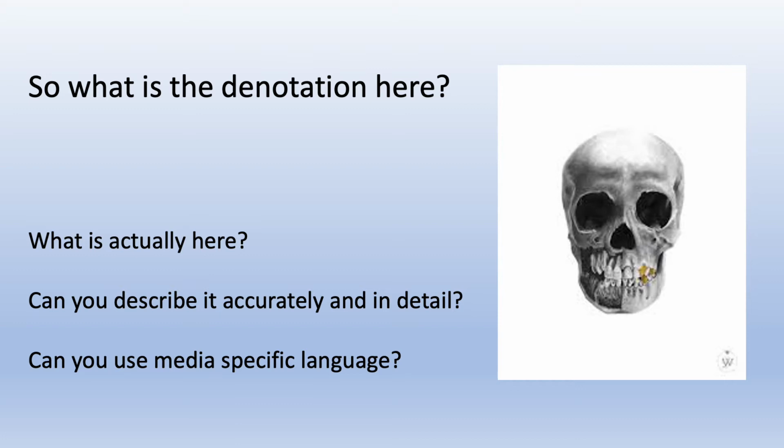Well, it's an image of a human skull, obviously. Is it a drawing? I think it's probably a pencil drawing. It certainly doesn't look like a photograph. It's black and white. If it was a full body, it would be a medium close-up. Well, actually, it's more like a close-up, isn't it? It's a close-up of just the head. So that's the distance that we're at, and it's on a white background. So that's the technical description of what is actually there.